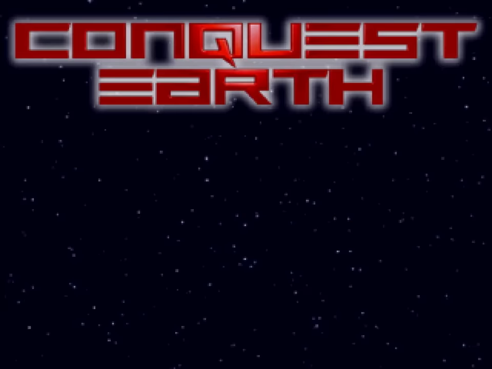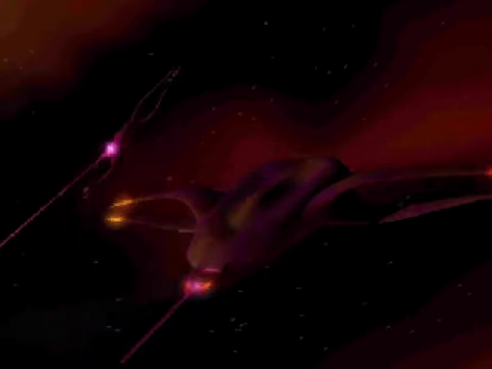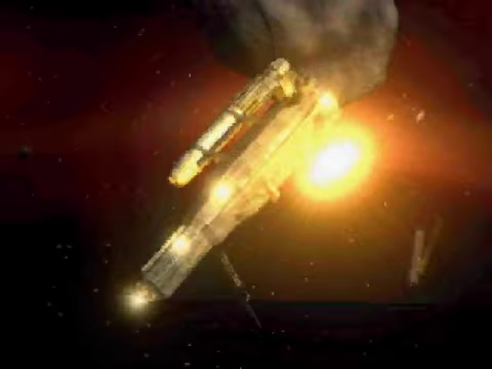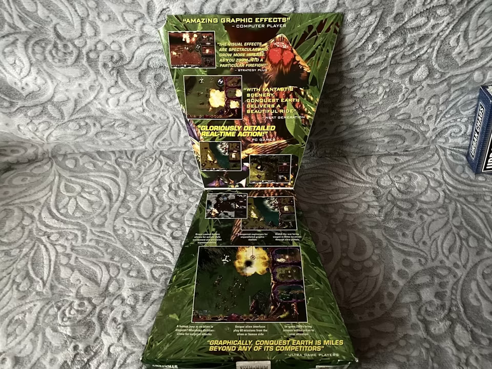Conquest Earth. We start off with a long intro cinematic showing us encountering some aliens, so we've got to shoot them. There's a bunch of space dogfighting, even though I don't think there's any space combat in this game. It's an on-the-ground strategy game. This is another one of those games I didn't finish, and I remember problems, but it's all hazy past that. I remember the box. Yeah, look at that box. It came in a trapezoid box. Sure. Okay, let's get started.